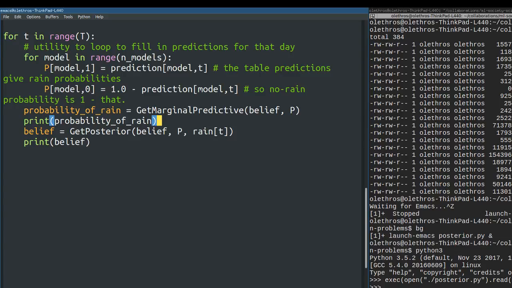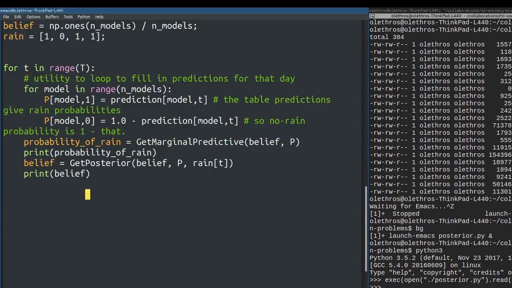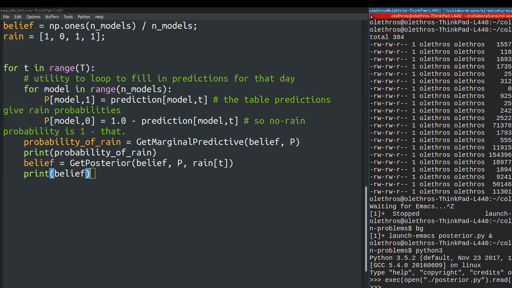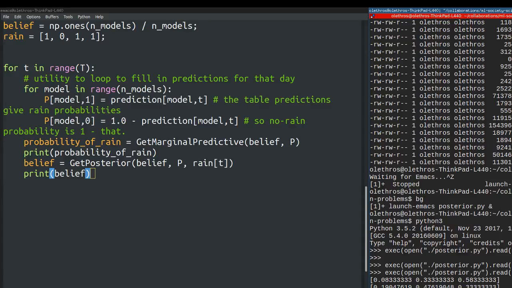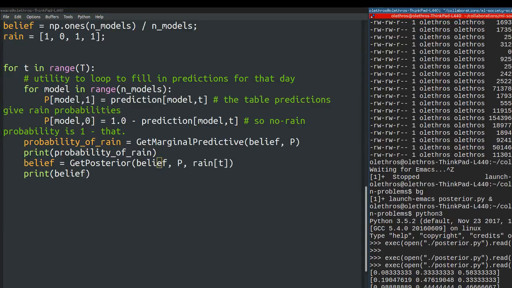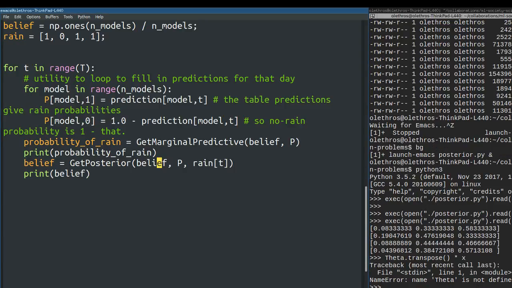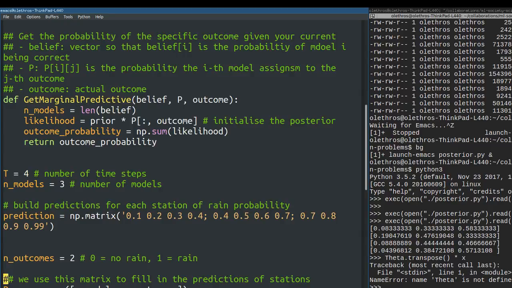Okay, so how do you do this probability of rain stuff? Well, I think we just did it. Just the denominator of this fraction. So let's try it. Exec. Something is wrong. Theta is not defined. Not theta. Oops, something else. Missing one argument, outcome. Ah, there is no argument of outcome here, right?